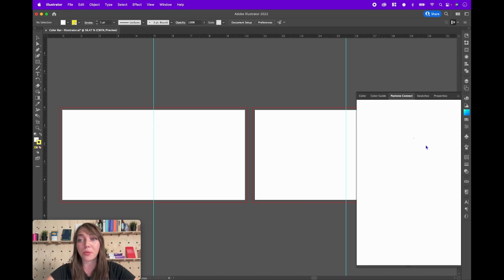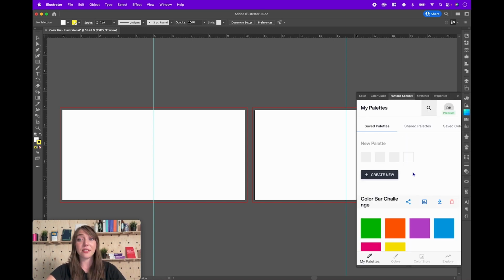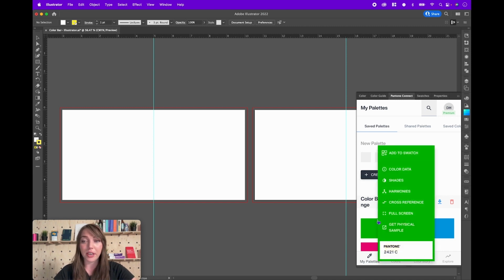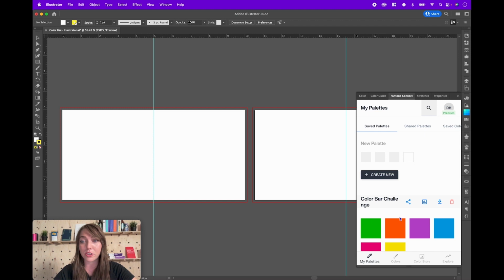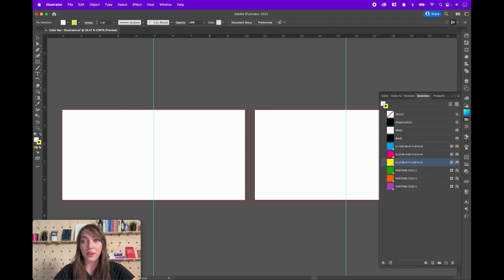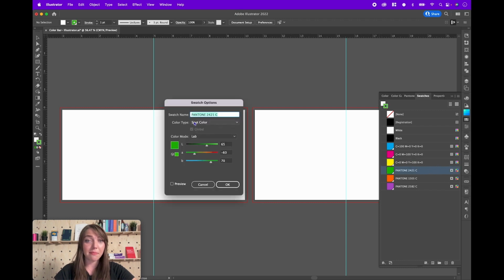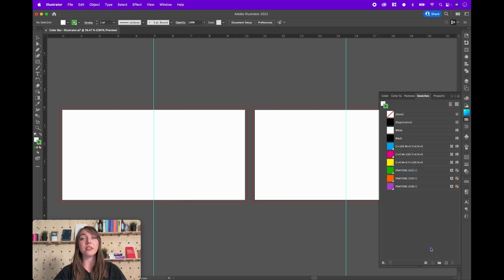We're going to go into our Pantone Connect. Because I saved that palette from that other thing, I can access it really quickly, which is great. So I highly recommend doing a create new palette. I'm going to click here. Same thing: if you have the premium, you can do add to swatch. Getting my red, add to swatch, and add to swatch. So there we go. We can see that we have our cyan, magenta, yellow, the CMYKs, because of that little indicator. They are process because of the gradient, right? With the spot colors on Lab, I've got my Lab, my spot color. There are these little Lab colors, little spot. Perfect.